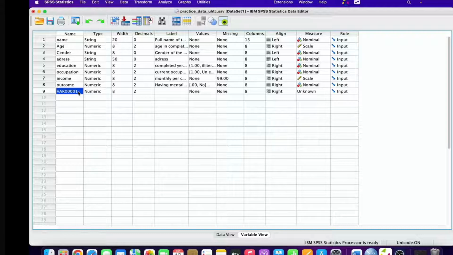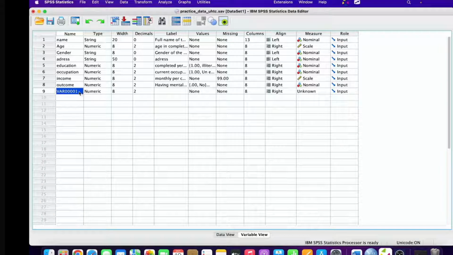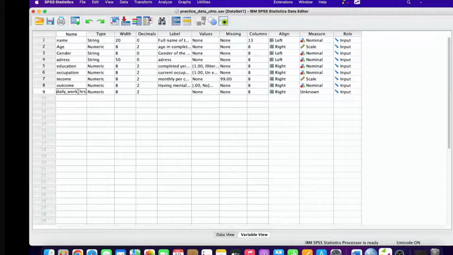Suppose I am defining my new variable as daily work hours, the number of how many hours the person is working on daily shift.